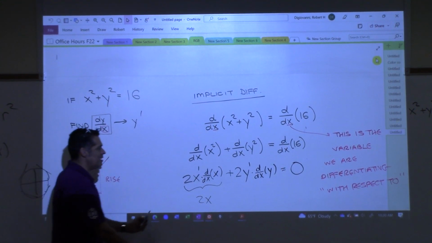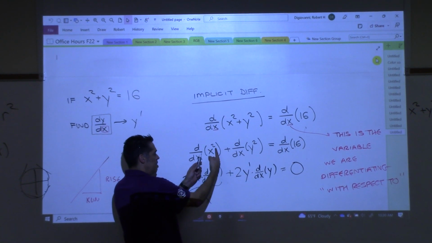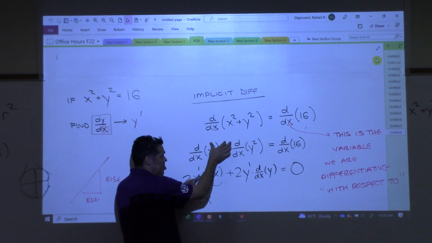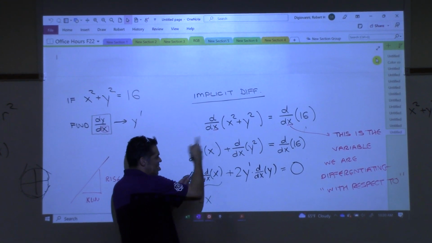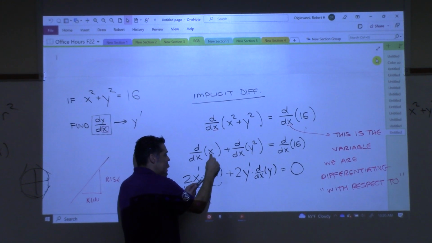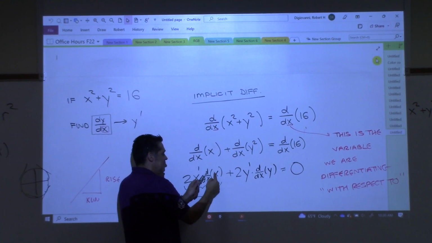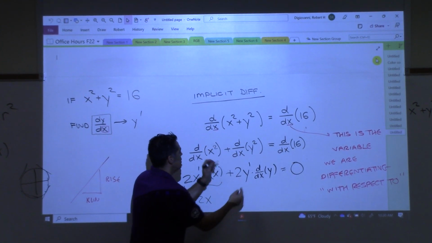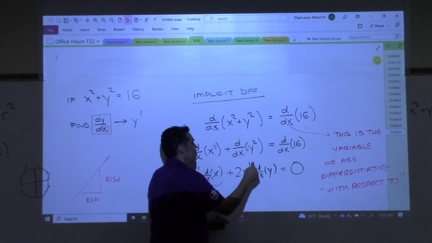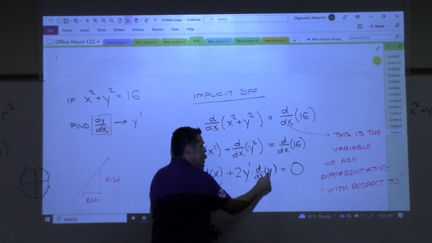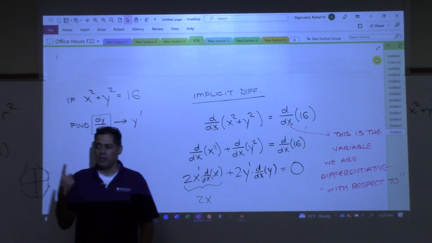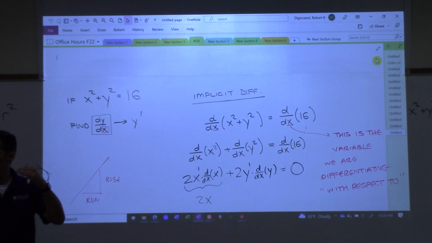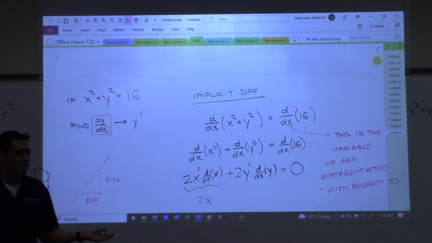Look at the slight difference between these two things. On this one, 2 came down, x to the first power. Then we differentiated the base, right? The 2 was gone. So, like we did the 2 with the power rule. So then we said, look at what's the derivative of that with respect to x. dx over dx is 1, which is why it turned into this, right? Over here, though, the 2 comes down, y to the first power. Now we're differentiating the y with respect to x. Does dy dx turn into 1? No. dx over dx is 1, but dy over dx is not 1. What is it? Dy over dx.